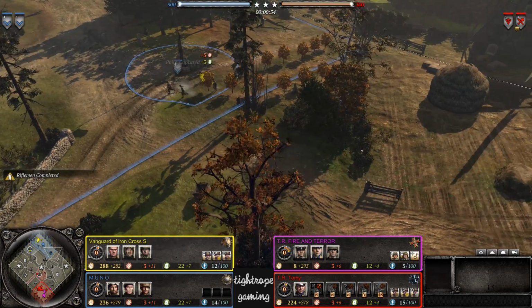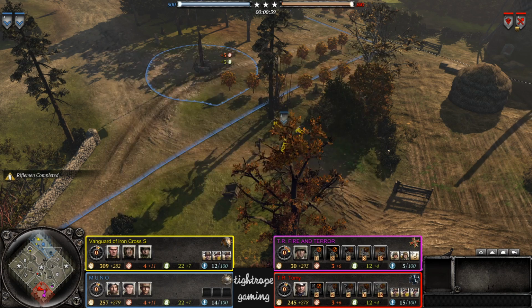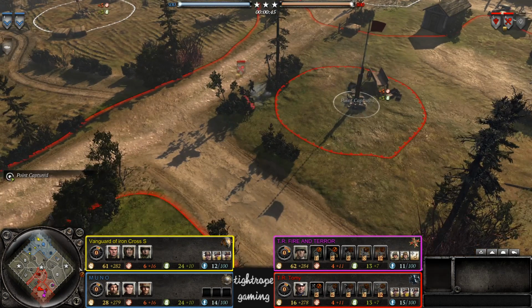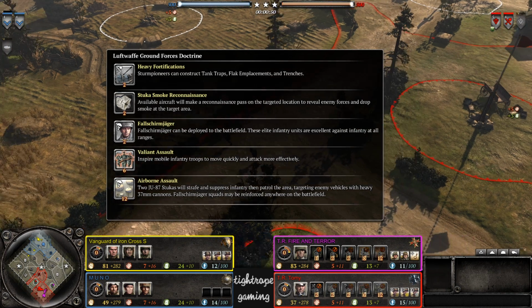Teaming up with him is Muno, playing as the Brits, who has Special Weapons, Mobile Assault, and Royal Artillery.